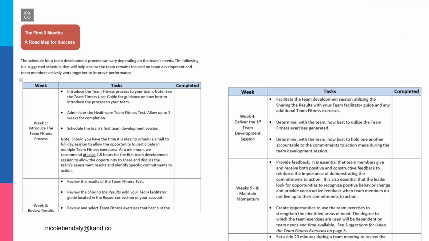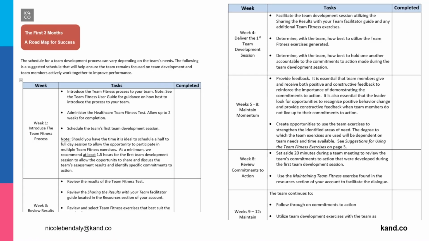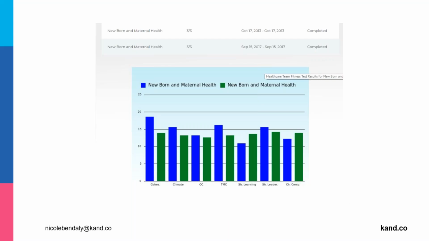So in the team fitness tool, you're given a roadmap that leads you through your first 3 months leading up to that 6-month check-in, right? So that you can develop habits around how we're working together and in sustaining that momentum. And in the team assessment and the team fitness tool, you can see when you complete the assessment for the second time, you are able to visually see and have data to support the improvement that the team has made. And you can share that with the team.